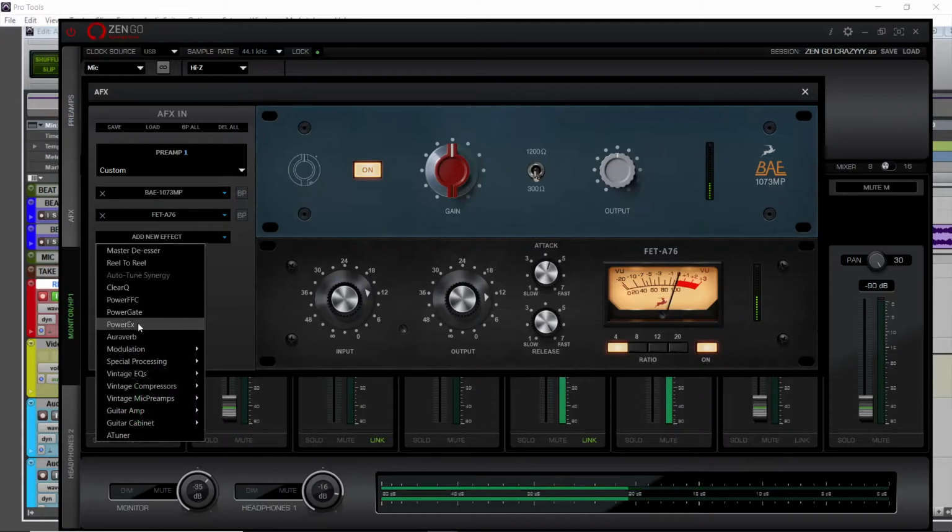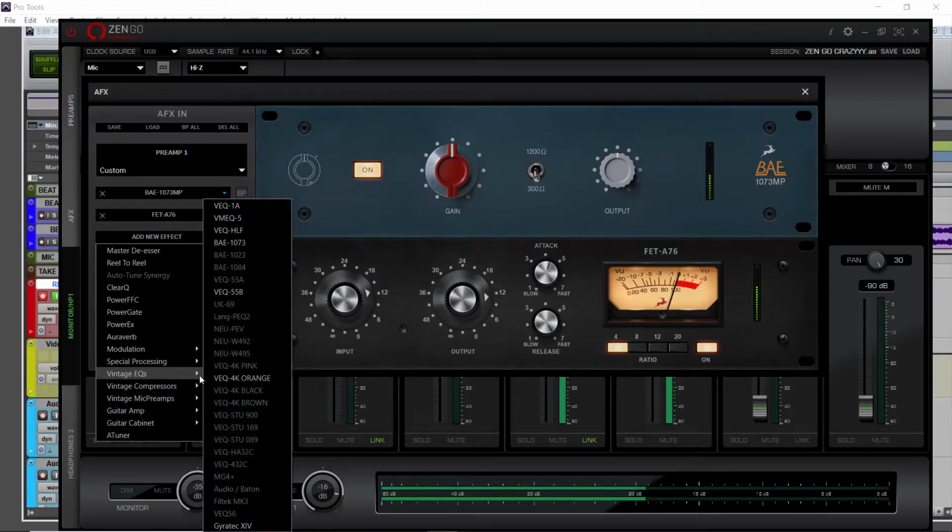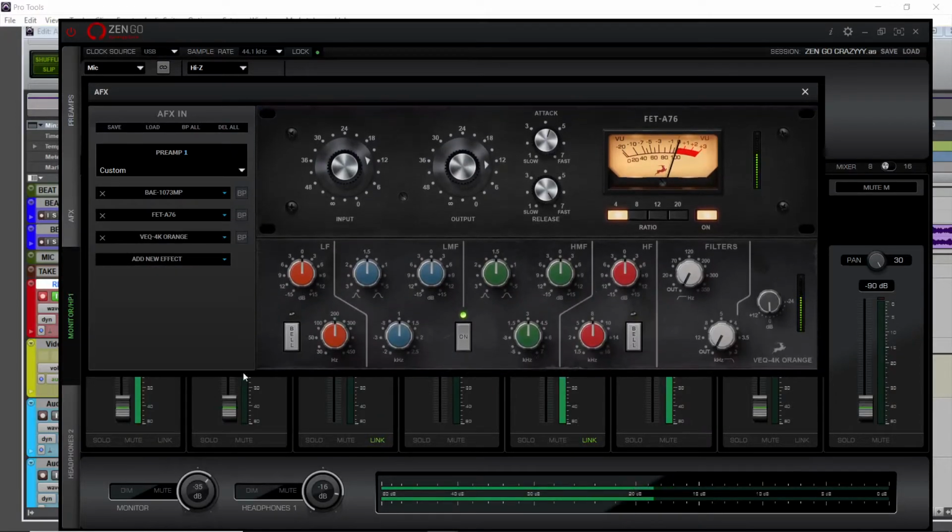All right, now go to my EQ, and I'm gonna pull up this 4K orange, like an SSL style. If you notice how SSL EQs look, or the consoles. So now all I'm gonna do on here, I'm not gonna touch the EQ for now. I'm just gonna put on a high pass filter just to clean up some of that bottom end. Yeah, so now it's sounding good to me. I don't know about y'all, but I like how this sounded so far.